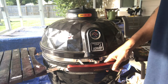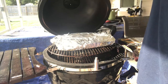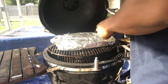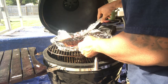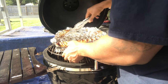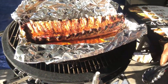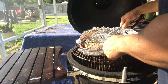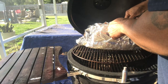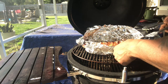Alrighty, we are back, y'all. It is 4 hours into the cook, or in other words, the next 2 hours of the cook. I want y'all to see these ribs, y'all. Let me give you a close-up real quick. That's the bottom of it. So what I'm gonna do now is, I got juice running off, so give me a second.